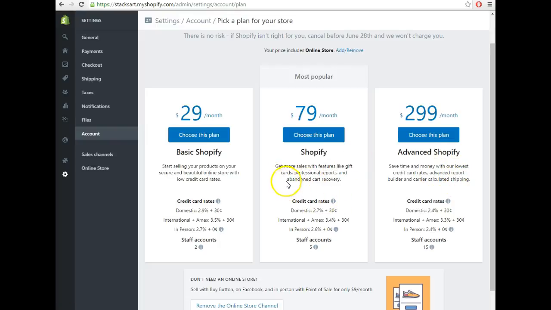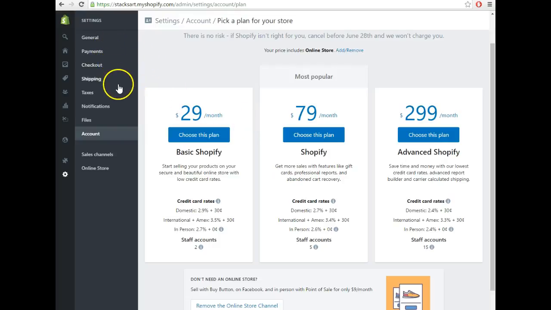Now, again, you're going to have to determine which one best suits you. And they do have a trial, so you can try out Shopify to see if you actually like the platform. It's 14 days. That way you can actually see if this is something that you want to host the rest of your website on, or something that you just gave a try and you want to use the other platforms that are available.